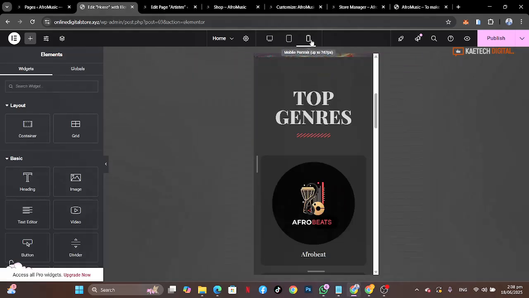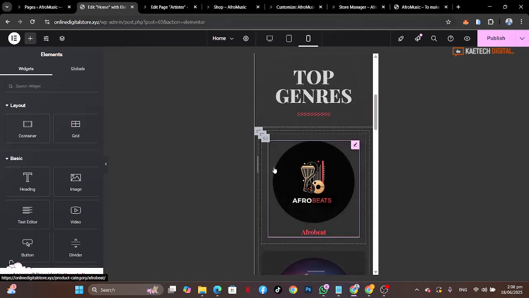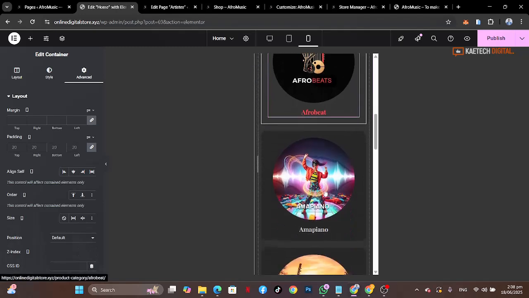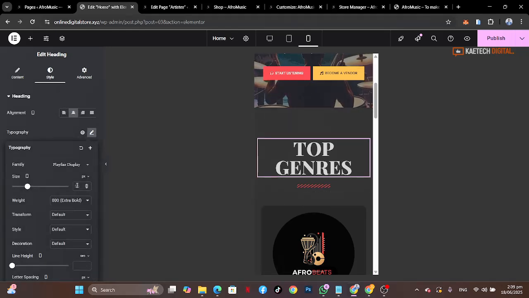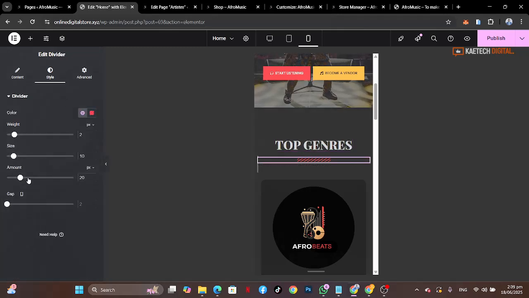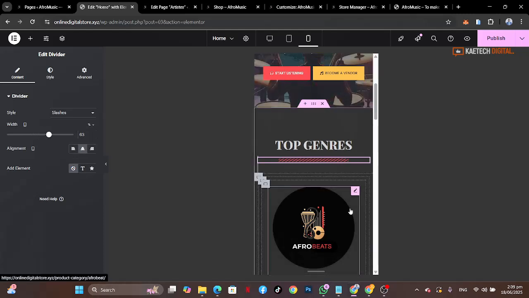Okay, let's go to the mobile version also. Now with this one, we can also decide to make sure that we have two on a row. So it depends on what you want. Over here you can either make it 1 1 or 2 2. With this one also, I'm going to just reduce the size over here. So this one will be 35, which is quite okay. Then go over here and increase this one a little bit. All right, so this is it.